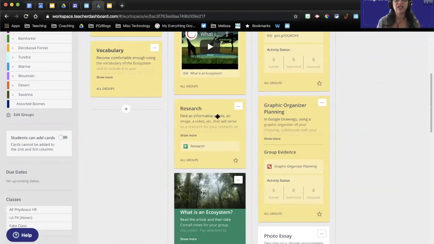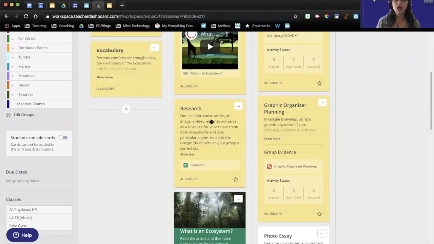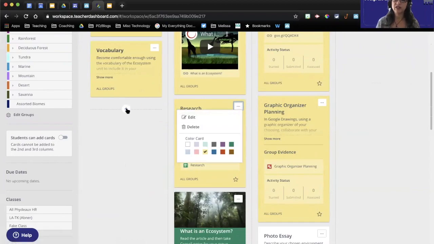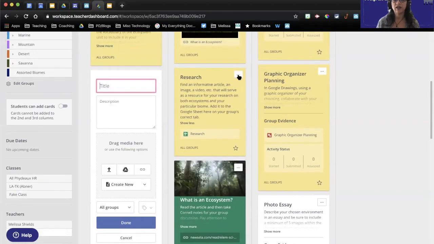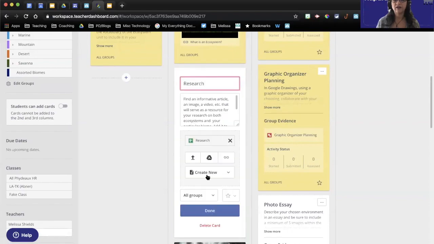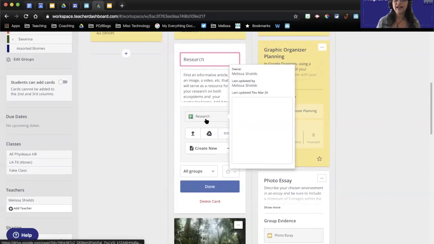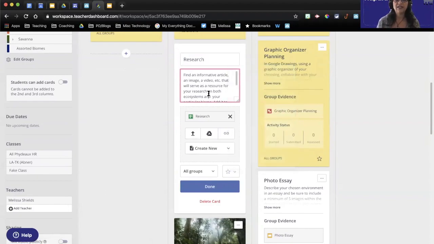But I've created a card, and let me show you what it looks like when you edit a card, or if you click plus and create a new card, it's the same thing. If I click a new card, here's what it'll look like. If I click on edit, it gives me the same thing. I added a spreadsheet to my documents so that the kids have editing rights to. I enabled the permissions so that students could edit this spreadsheet.